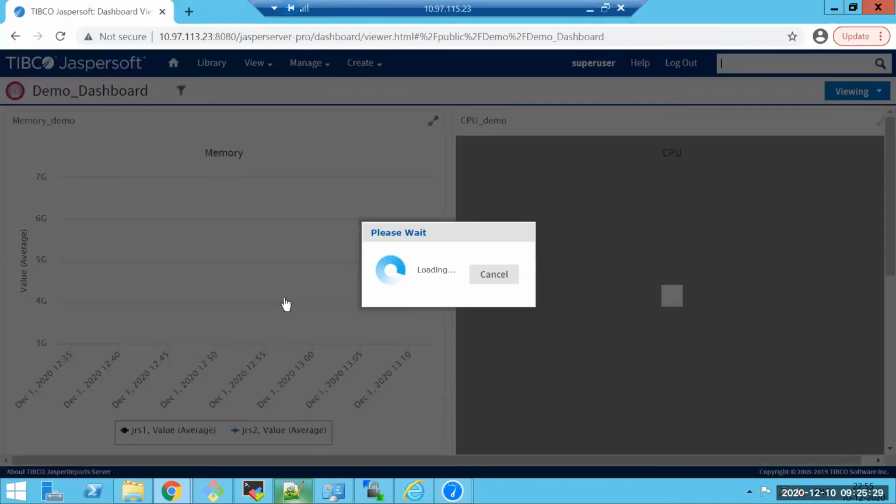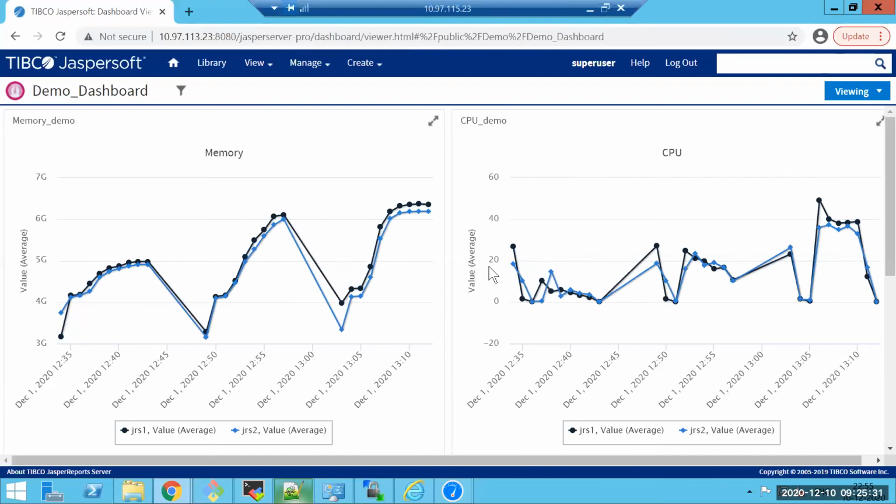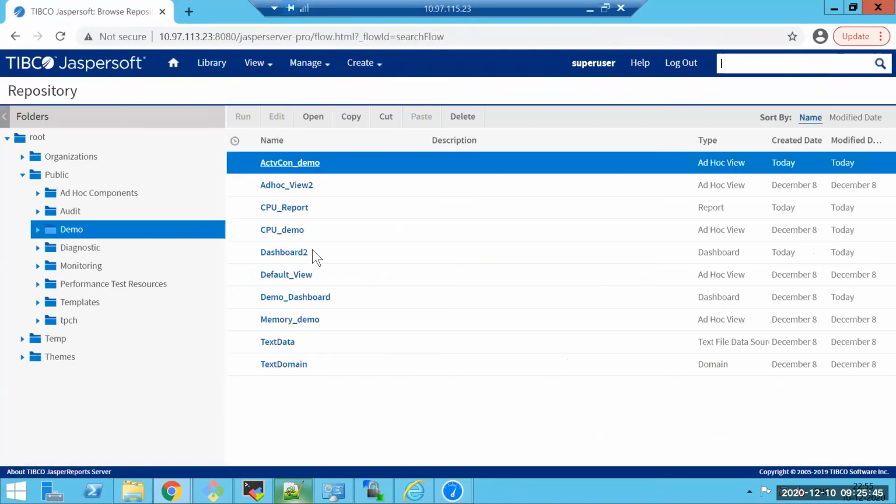For our purpose, I have also already created this demo dashboard, in which I have put two different things, this memory and CPU, all together. As you can see over here, we can pretty nicely check how these two metrics have behaved with time. Now, let's say you want to correlate these two metrics with another metric, like how many active connections we were seeing at that point of time in our elastic load balancers. So let's have a look at that as well.